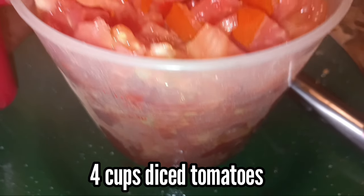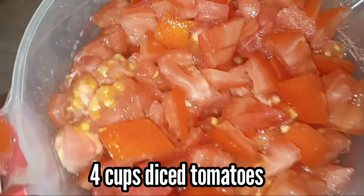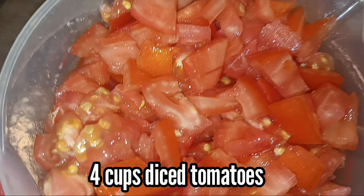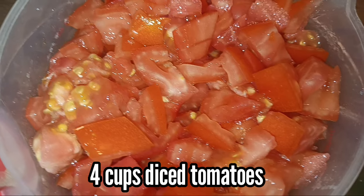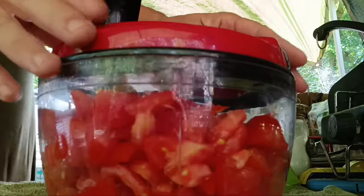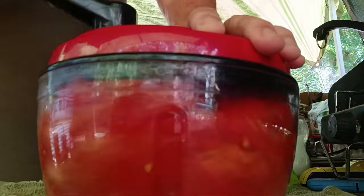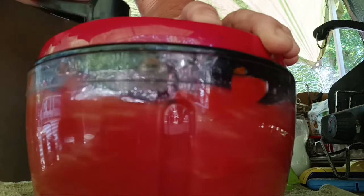I've got a whole bunch of ripe tomatoes — I've been slicing them up and putting them on sandwiches, but they're about to go bad so I need to do something with them. I've got four cups diced tomatoes and I have not peeled them, because of the way I'm going to process them. I chop them up pretty fine, then put them through the little hand-crank food processor — I don't mind the peels at all since they cook down really well in a pot of beans. I'm just going to dice them up as small as this thing will get them; it makes a nice puree.